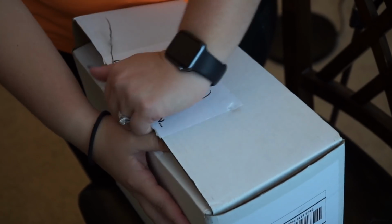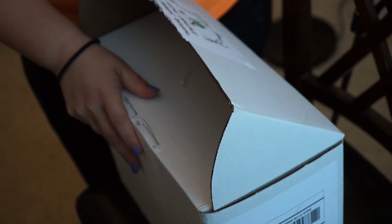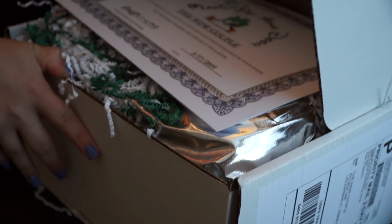So in the box, we've got a little flyer that says, "We hope that you love these magical Disney products that were selected specifically for you. Be sure to explore every nook and cranny of your box, including the insides of each item, as you never know where more Disney magic might be hiding." So, very cool. So you can create your own magic box. You can now select from 200 product options to curate your own perfect magic box and Magic at Your Door.